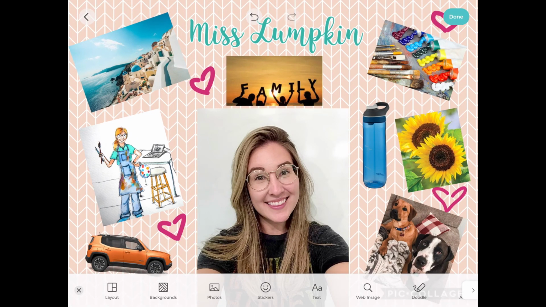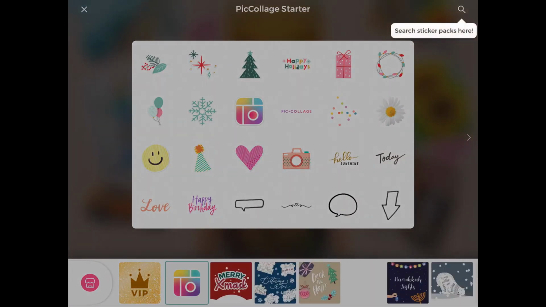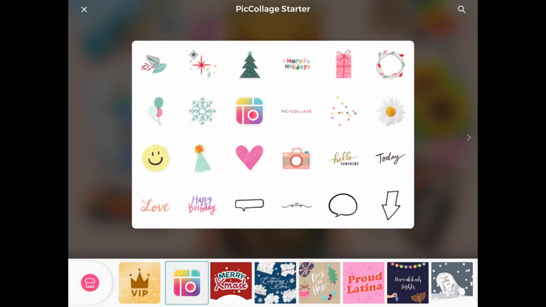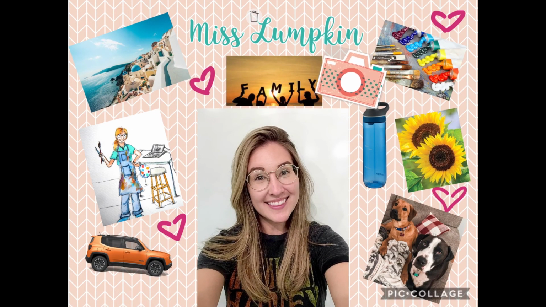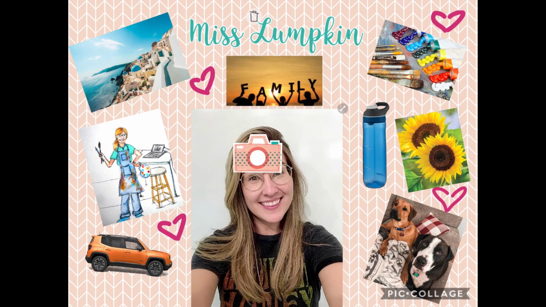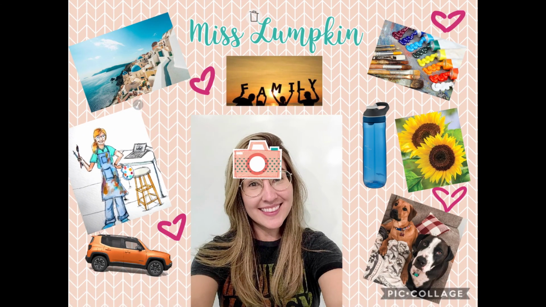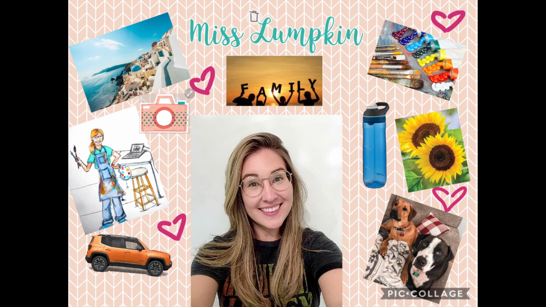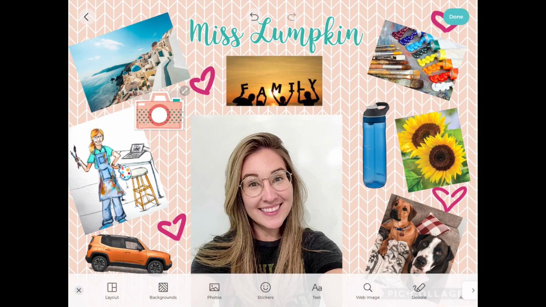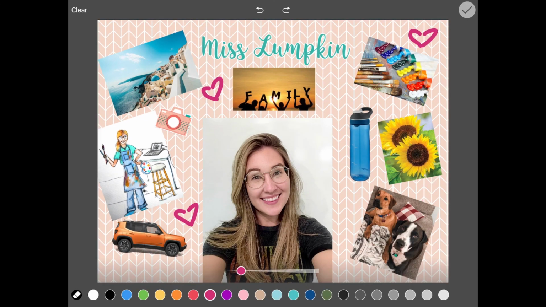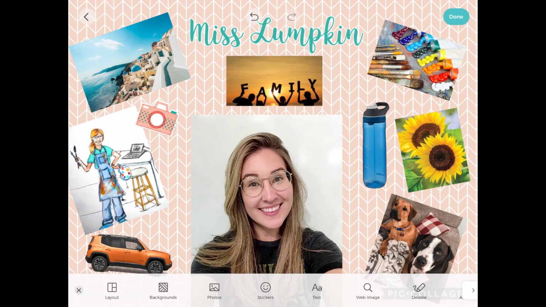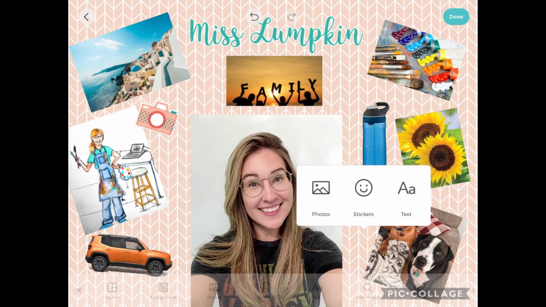There's also a button that says stickers that you can click, and it pulls up all kinds of things. Some things, again, are locked because we have the free version, but I saw this little camera and I thought it's so cute. I was a photography major in college, so I thought it would be the perfect thing to add to my little collage here. Then after looking at it for a while, I decided I wanted to take away my hearts. I thought they were kind of distracting, but I'm sure you guys could come up with some cute little doodles to add to your project.